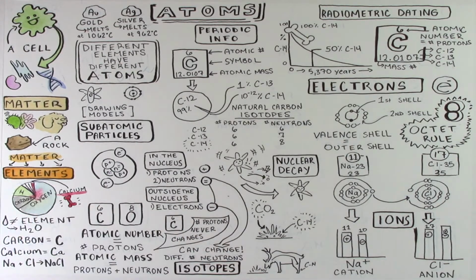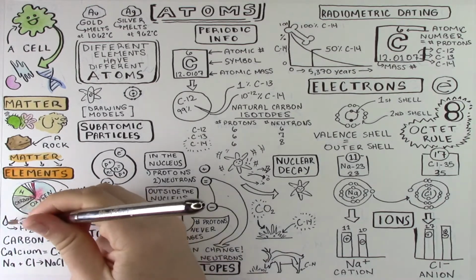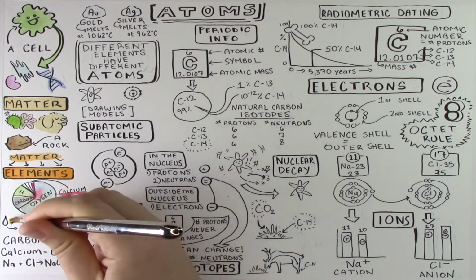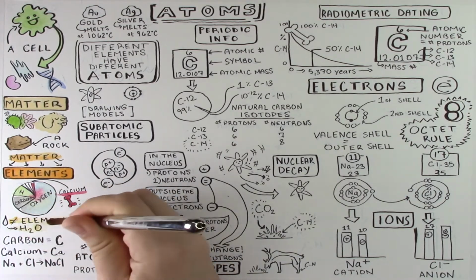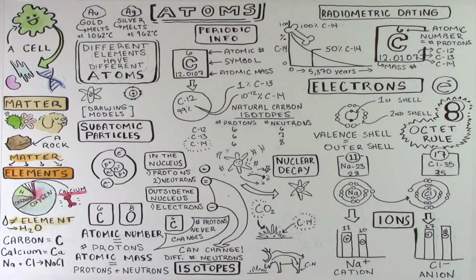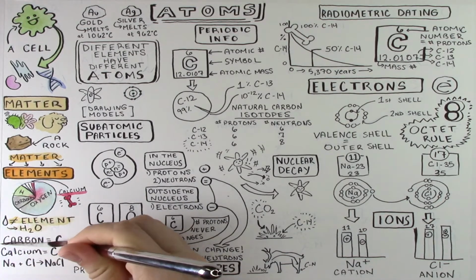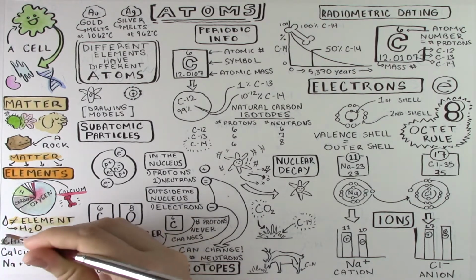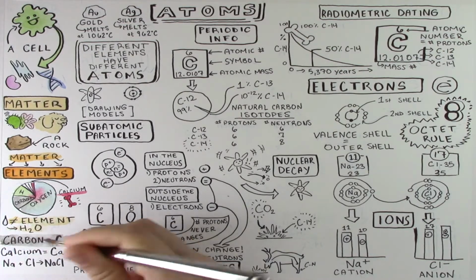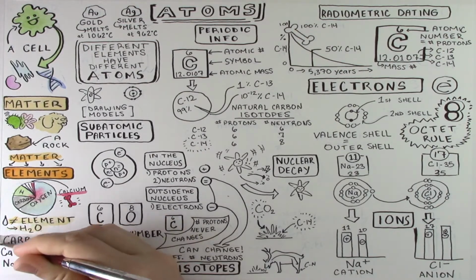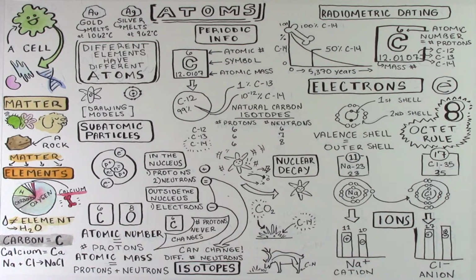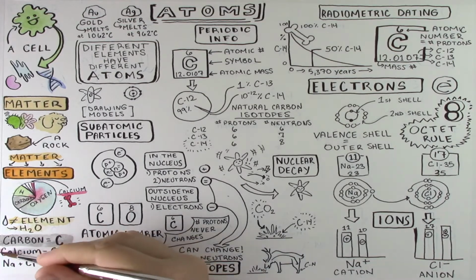Generally speaking, elements are rarely found on their own in nature. Usually elements join together with other elements to form compounds. Water, with its chemical structure of H2O, isn't an element, but a compound of two elements, hydrogen and oxygen. When writing about the elements, it's normal to symbolize them with a 1 or 2-letter symbol. Carbon is usually signified as the letter C, whereas calcium is standardized as 2 letters, Ca, where the second letter is always in the lowercase.